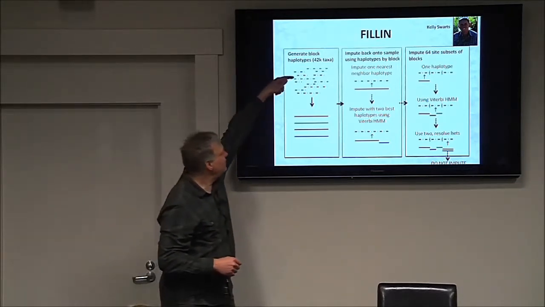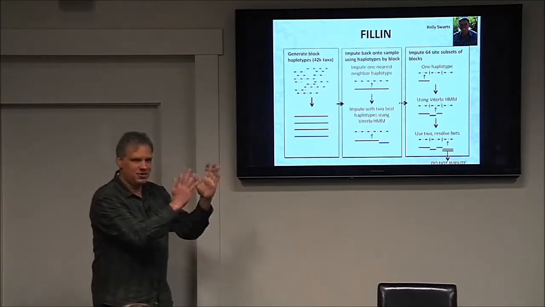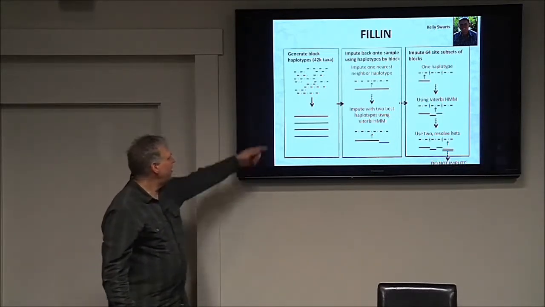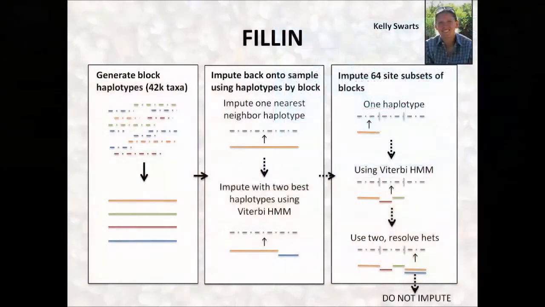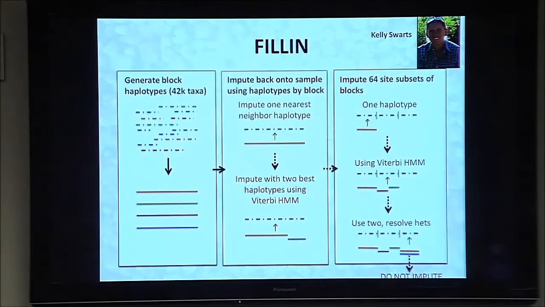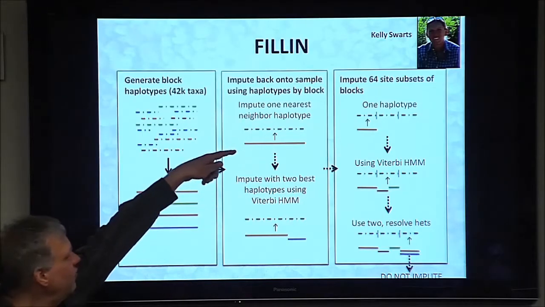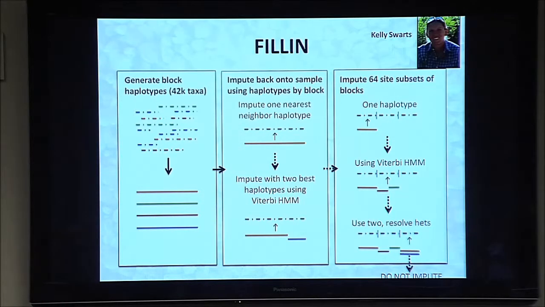So here's one in one individual that's orange, here's another one that's orange, and when you find that multiple times, you can combine it all together in this haplotype for that little window, and do that across all the possible haplotypes. So you don't even necessarily need inbred lines, but inbred lines are really going to help this work better. You at least need some level of homozygosity to identify haplotypes. So once you have this set of haplotypes, you look at each individual at a time, and for that window of the genome, try to find the haplotype that's closest. If you find one that's really close across the whole window above some threshold, then you just impute and say, oh, that's what my individual is, and fill in the entire haplotype.